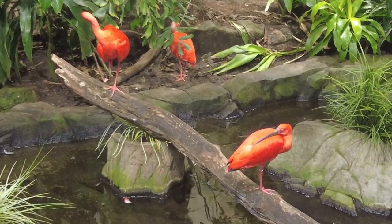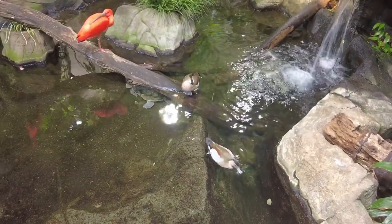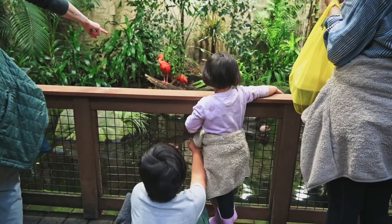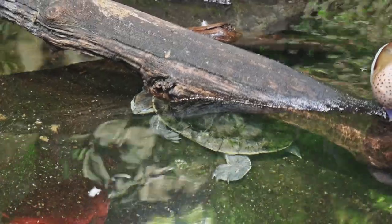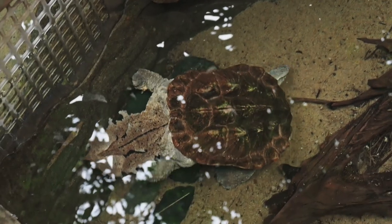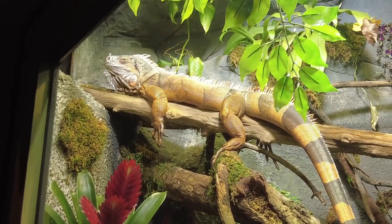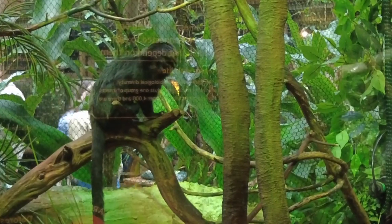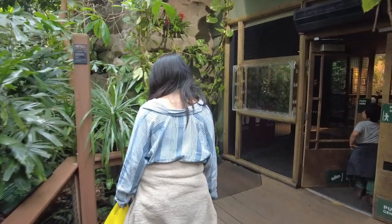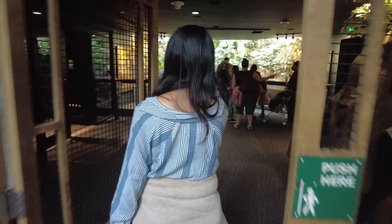Look at these beautiful birds with their little duck friends — this little guy's called the Scarlet Ibis. It was also cool to see all the different types of turtles. This iguana is sleeping, taking a nap — had a long day! I love how they built this area like a rainforest. Now it's time to get out of the heat and into the cold. They even had fruit bats in here — hard to see but they're there.